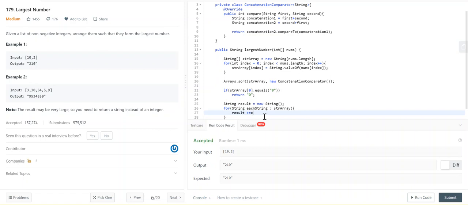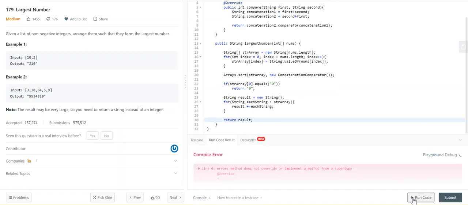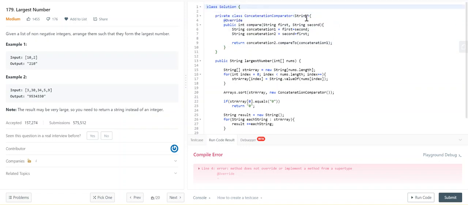We just concatenate each string so that we get the total string, and then return result. Oh, ConcatenationComparator, I'm sorry, guys. Implements Comparator.